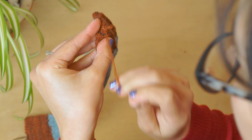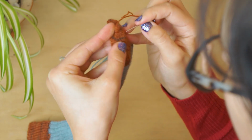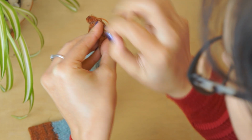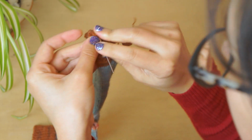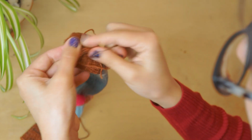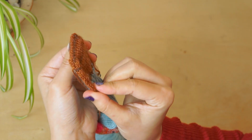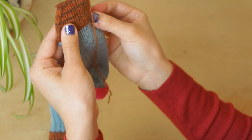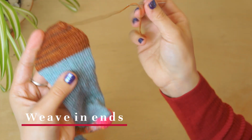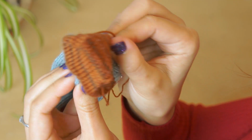Just go into that stitch, duplicate stitch there, catching that end, and stitch it down. And you can do this quite discreetly and you can't really notice it once it's been done. There's not really that much to see there, is there? And then all that remains is to stitch in the ends of my sock. And that's that, my grafted sock toe.